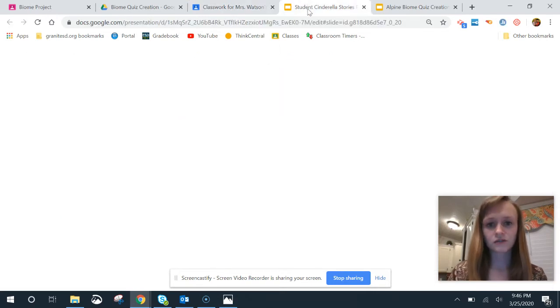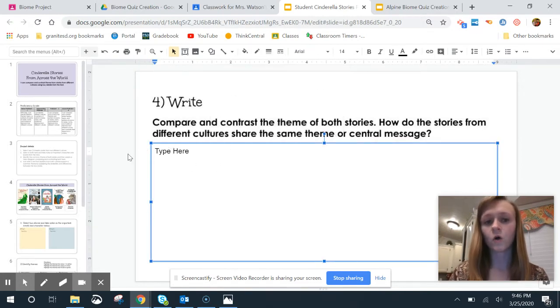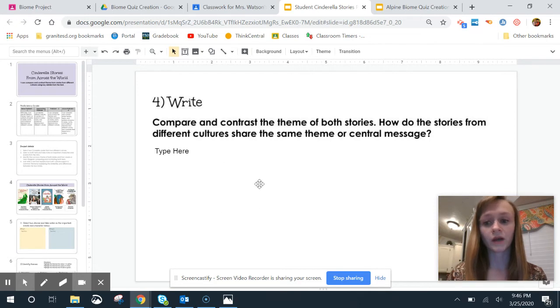So if we look at the Student Cinderella slides, this page is the one you're doing today. And when you type in here, I should see a whole paragraph, not one sentence, a paragraph, because that's what we've been practicing. If you need help with that or you're not sure what to write, please message me. So you should be doing a whole paragraph on this page. I have had 3 people turn it in so far, and no one has done a paragraph. So I'm resubmitting those to you if you didn't do that correctly.